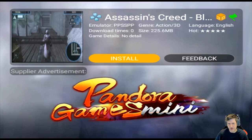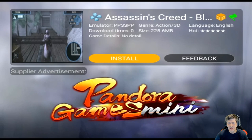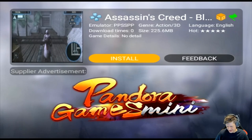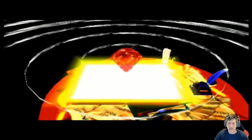All right, so we're on to PSP games, but I did want to show you this because I think I mentioned it earlier and didn't have an example. I'm going to try and install Assassin's Creed. And as you can see, unable to install. So there are some games on every platform where it will say it's unable to install it. So that's something to note. Just because it's listed in their store does not mean you can download it. Bummer.